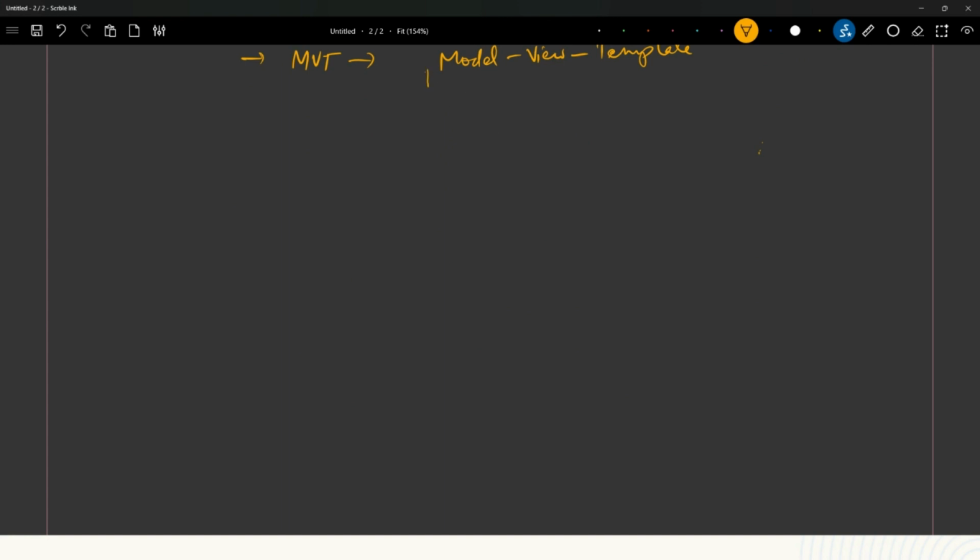If I talk about the model, it helps us in separating the business logic from the user interface.